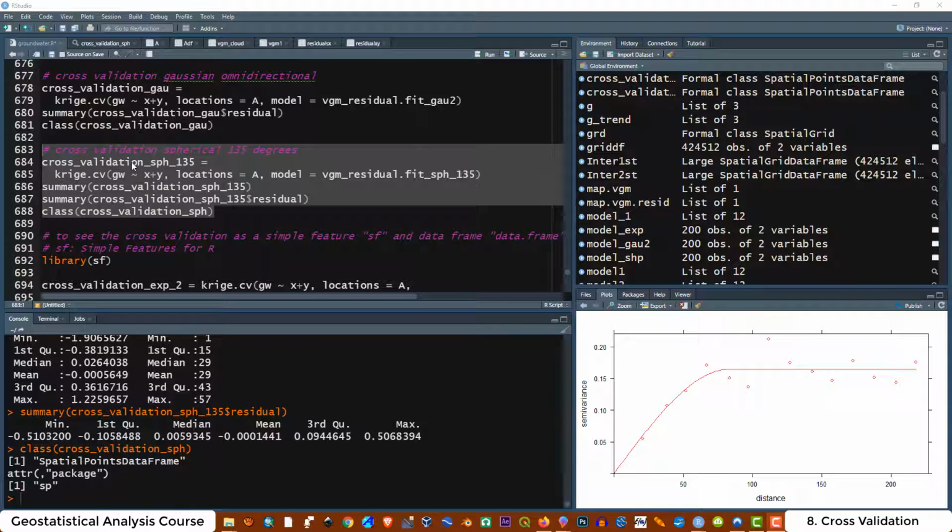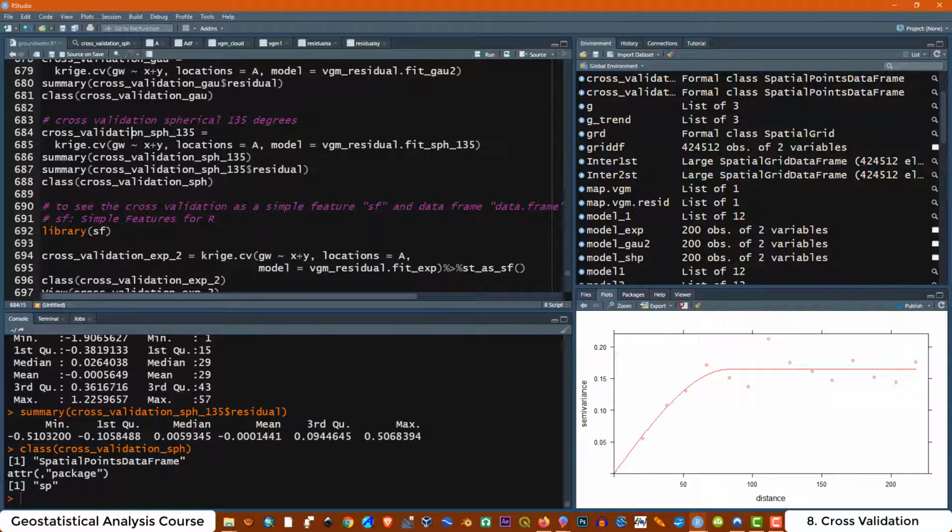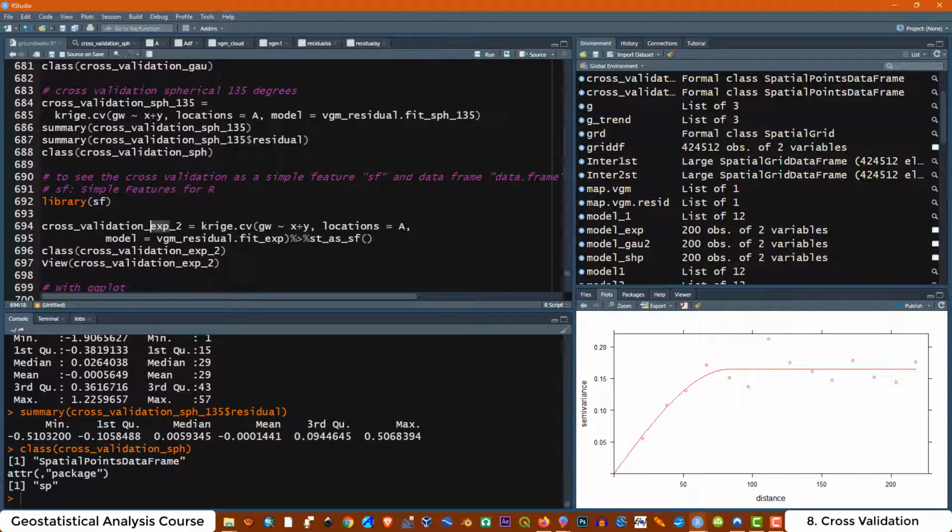Now, as I said before, I'm going to transform just the exponential one, because the rest is going to be the same. I'm going to change the name of the object, and I'm going to create this one as a simple feature. With a simple feature, we can see the table with the data. That is because we added this one at the end of our script.